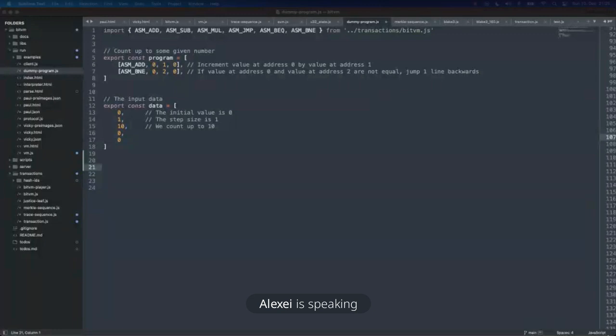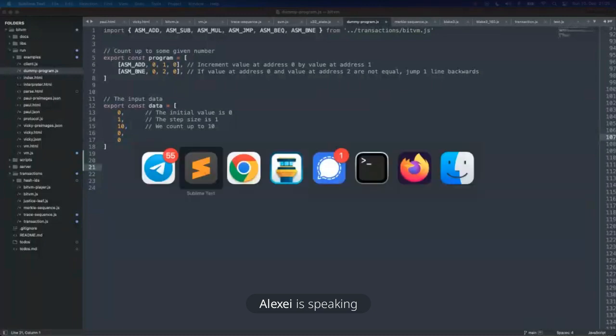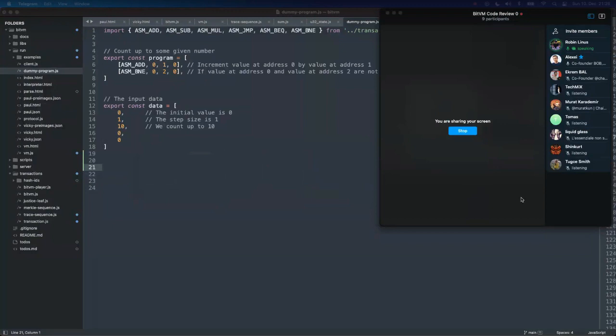I guess the question is, sorry, and please interrupt me if we're going too far away from the actual code review, because I know this is a code review session. It should be a question for the others. What do you guys think? Is this interesting for you, or do you think we are going too deep into nitty-gritty here that is not clear to you guys? This is interesting for me. Okay, cool.